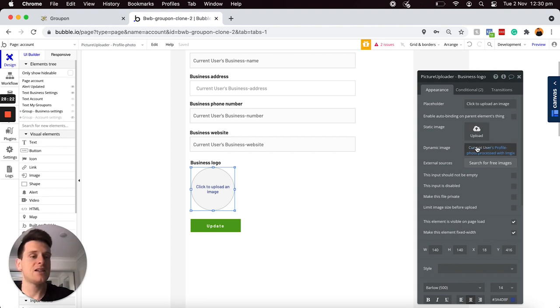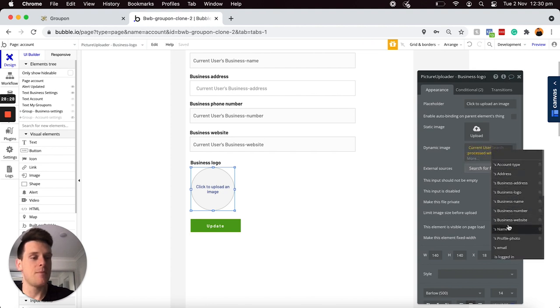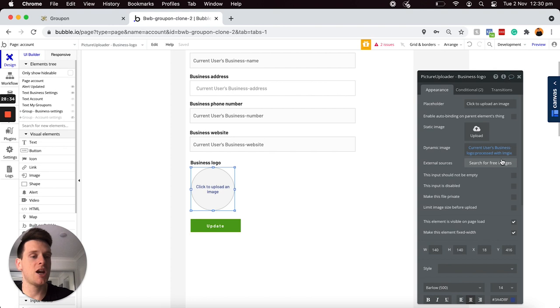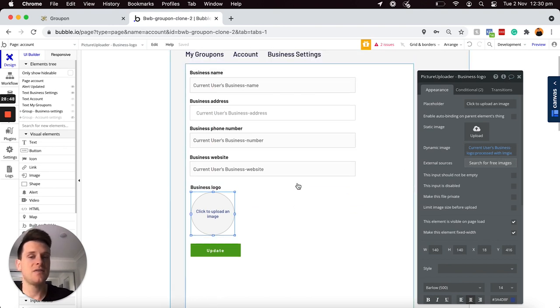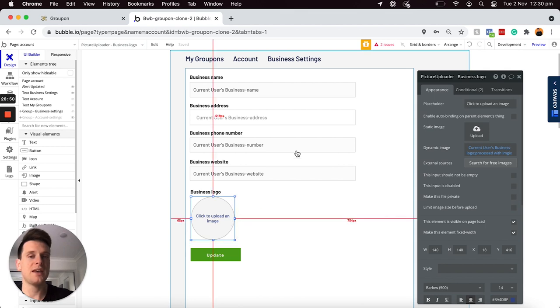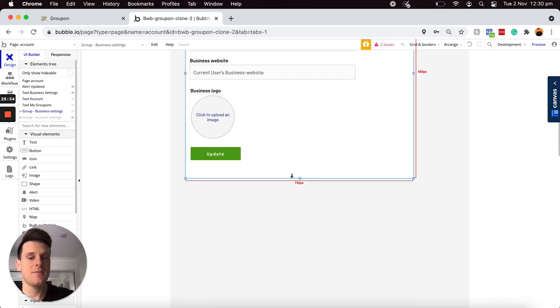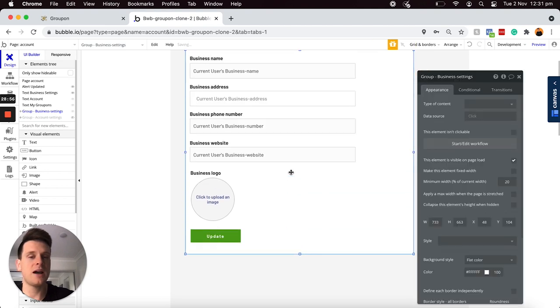And then with the dynamic image I'd like to display, I'm going to choose to display the current user's business logo. And once again, I'm just going to be processing that with Imgix, which I won't need to change because it already is doing that. And now that is the very last field I'd like to store within our business settings group here. So I can just close off the empty height of that group element there.